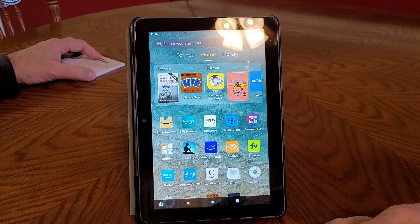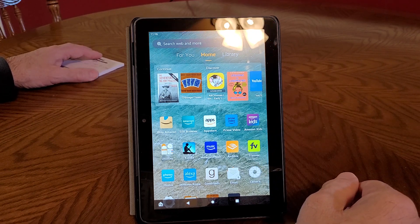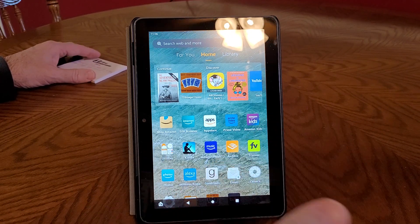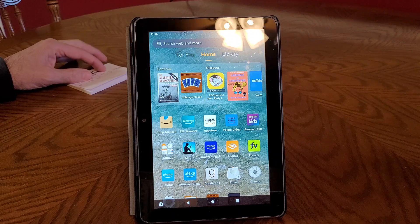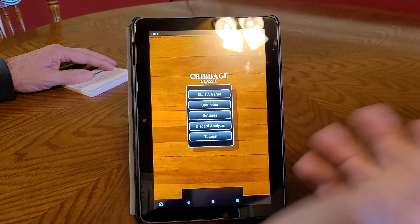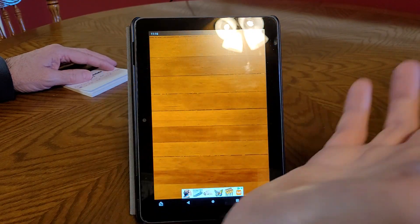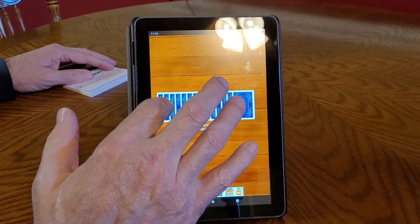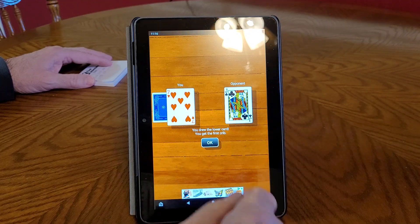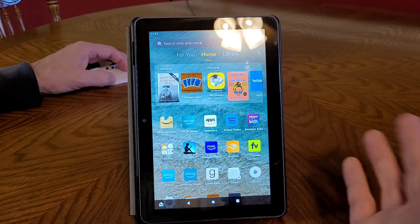I just wanted to introduce you to what e-reading is about. A lot of people have the Amazon Kindle, but I prefer the tablet because I can do so much with it. I even go on here to play cribbage — you can start a game. I don't know anybody around here to play cribbage with, so I drew the low card, I get the first crib. All sorts of things you can do with it.